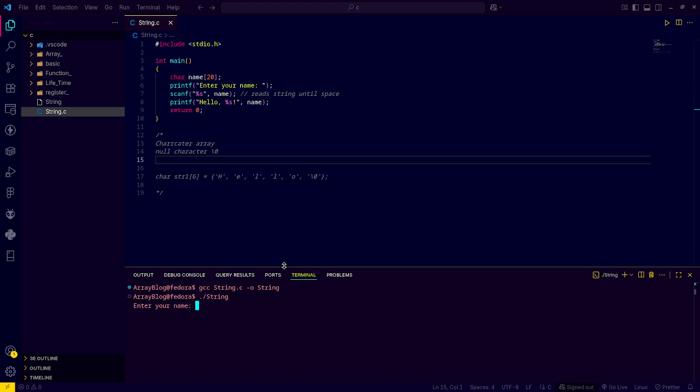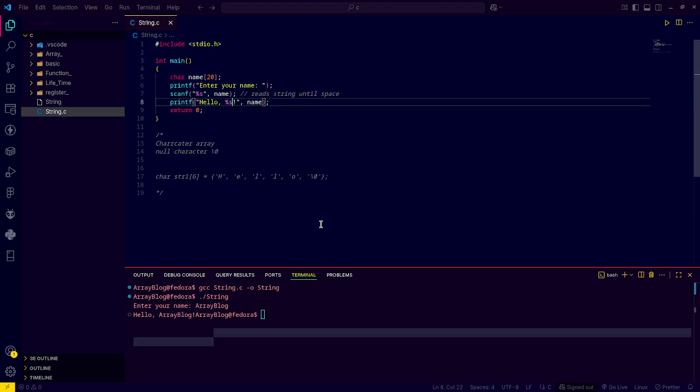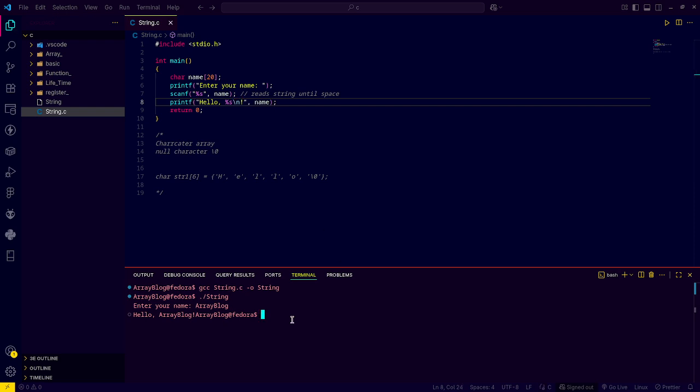So it is asking, enter your name. We'll write Array Blog. See, it's saying Array Blog. What we'll do, we'll just paste \n so that it'll be clear how many times it is printing, and we'll run it. See, Array Blog, it's saying hello, and the input we have taken from the user, that is Array Blog.